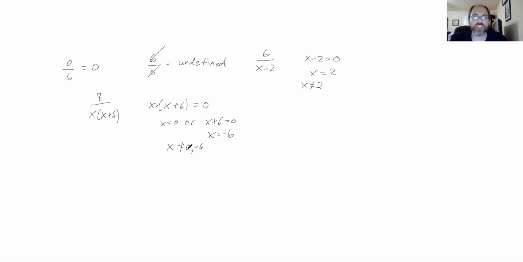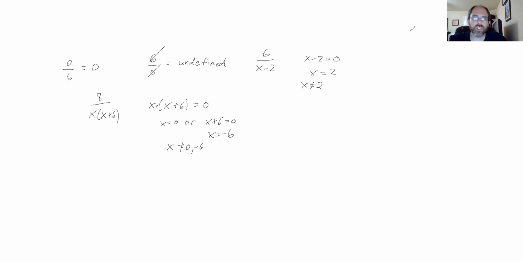There's several different ways to write domain, different notations we use, but don't worry about those for now. Let's just get the concept down. Whenever I'm going to solve an equation for this, I know immediately if I solve it and get 0 or -6, then something's wrong. That solution is not the solution it appears to be because it is not in my domain. It is a value where the expression does not make any logical sense. So by definition, it can't possibly be a solution to an equation.